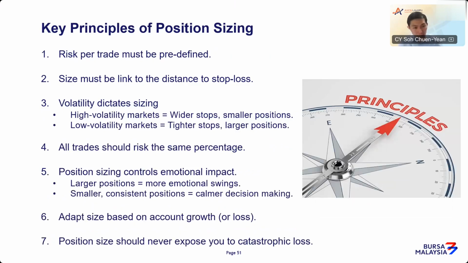So here I'm going to highlight a few key principles of position sizing. Of course, number 1, your risk per trade must be predefined. Before you even think about entering a trade, you must know how much dollar risk you are going to take. Then you adjust your position sizing accordingly. Now, if you're only trading 1 contract and you are not able to accept that dollar loss, one thing you can do is not trade at all, okay? Or you need to increase your trading capital so that you're able to absorb the losses.